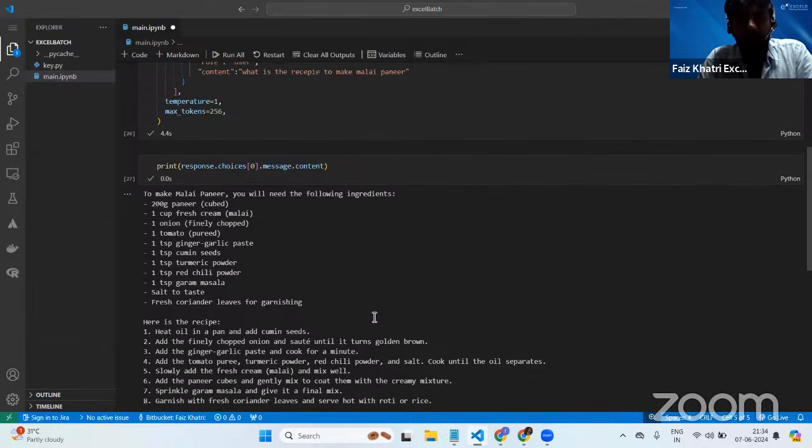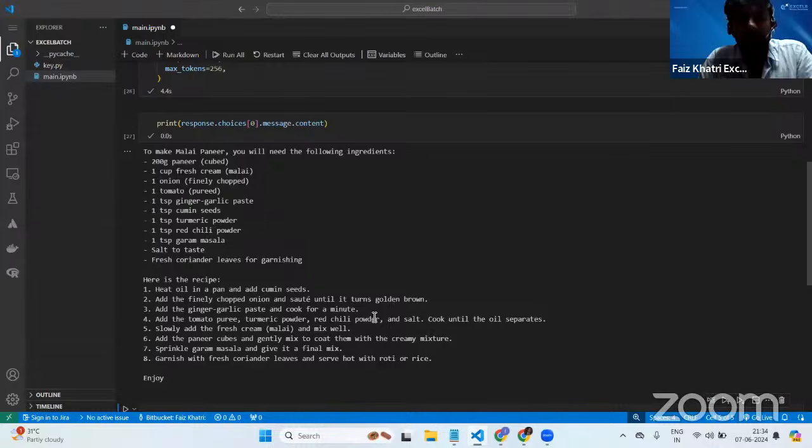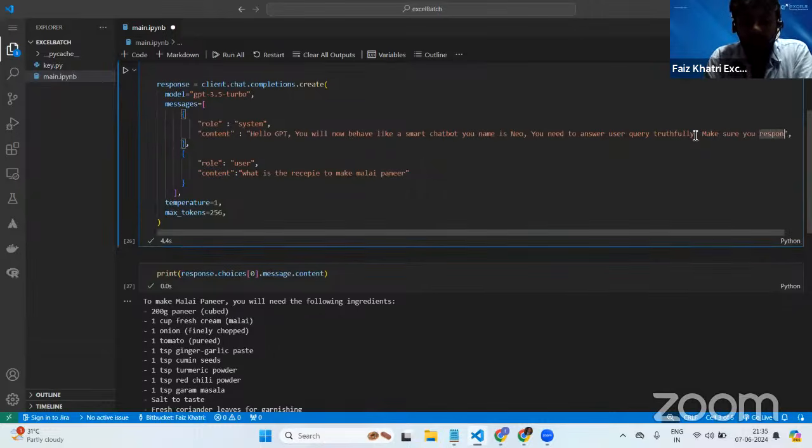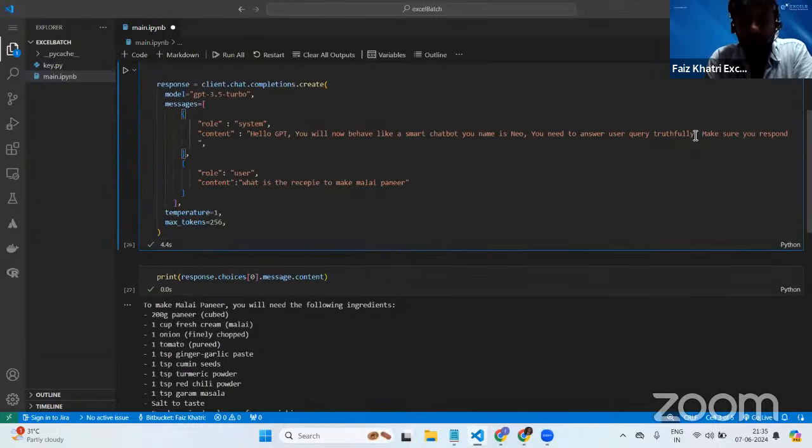Now I want to alter the type of response which it is generating. So what I'll do is add: make sure you respond only in bullet points, and output should always be in Hindi.